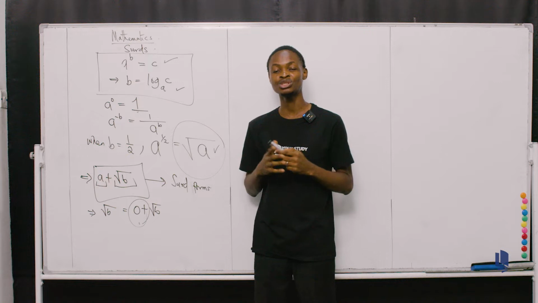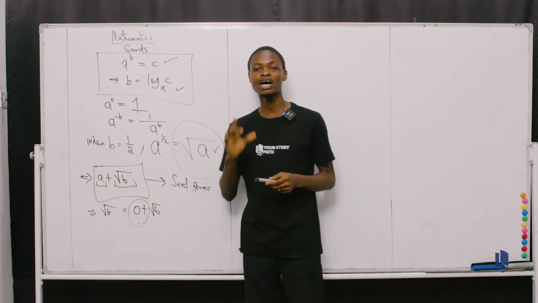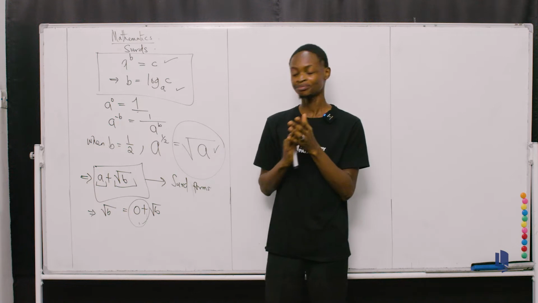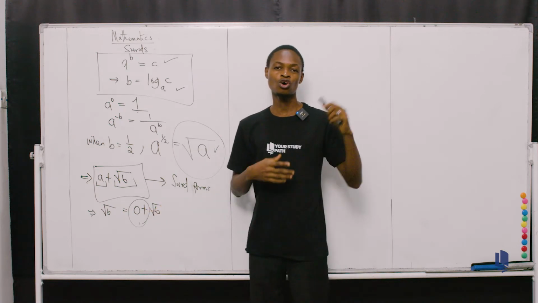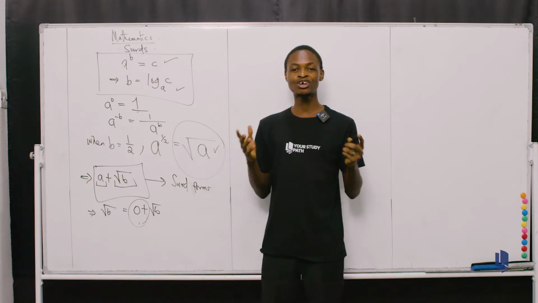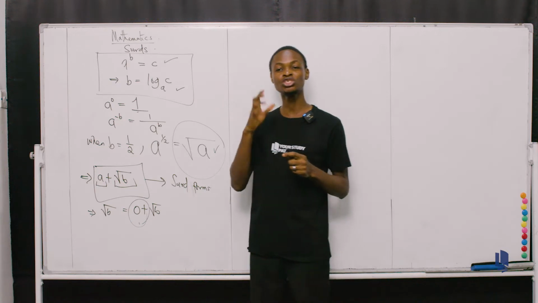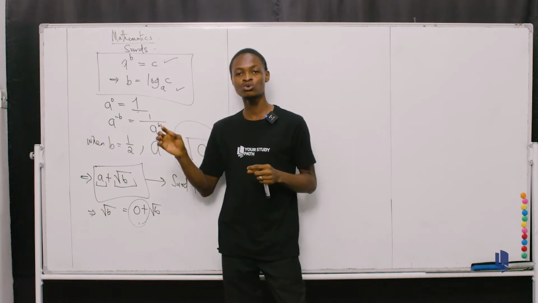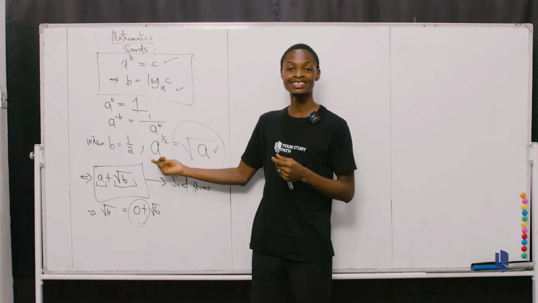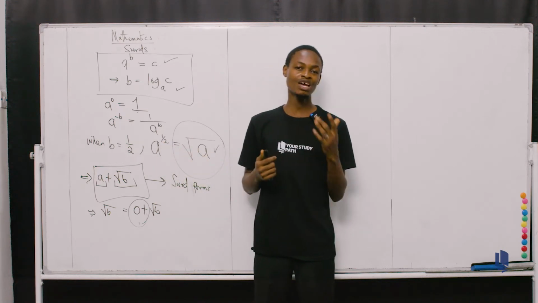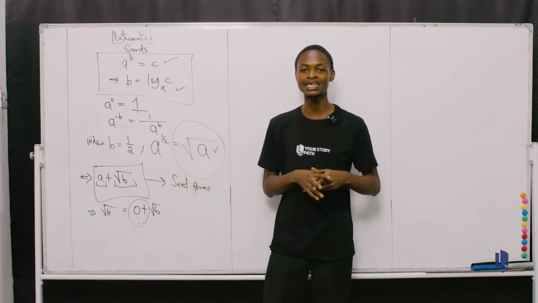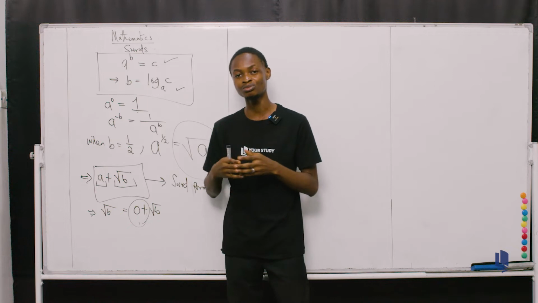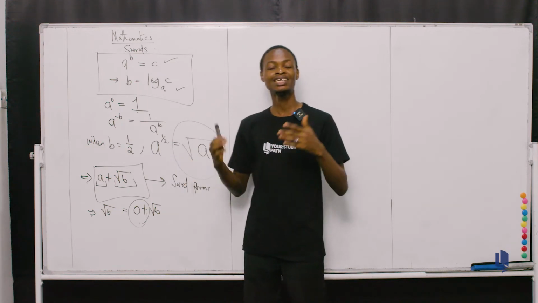This is the preliminary information as far as surds are concerned. Now, based on this concept, you would find out that surd forms can either be added together, obviously, or subtracted, or multiplied, or divided. Various basic operations will be carried out. Why? Because those operations can be carried out on the concept of indices. Because of this, those operations will also hold true for surd forms, that is just indices where the power is 1 over 2. So if you have ever wondered why exactly we can multiply surd forms, why exactly we can divide those surd forms, know that those operations are possible because the surd forms are simply indicial forms.